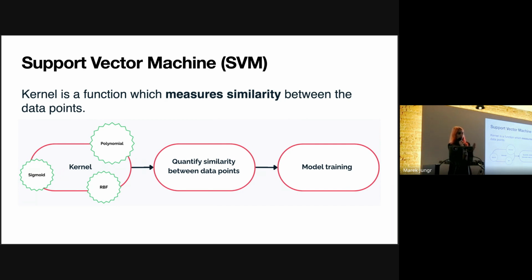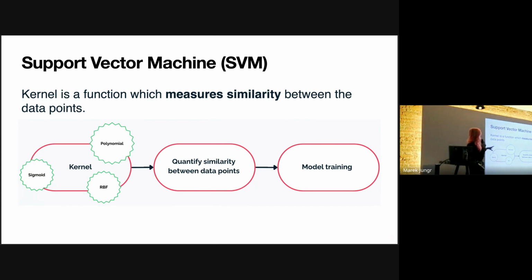It's a mathematical function, so you can have many types. There are lots of types of these kernel functions, and based on the data set and the problem you have, you can choose the function which best fits your problem, or you can try multiple ones and see what fits the best. But the point is that you somehow measure the similarity, and you can measure it in different mathematical ways, therefore different kernels. So in SVM, you use this kernel to measure the similarity.